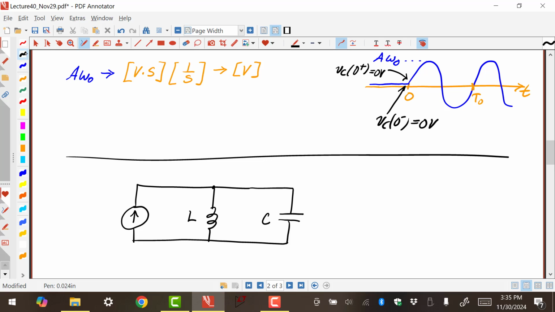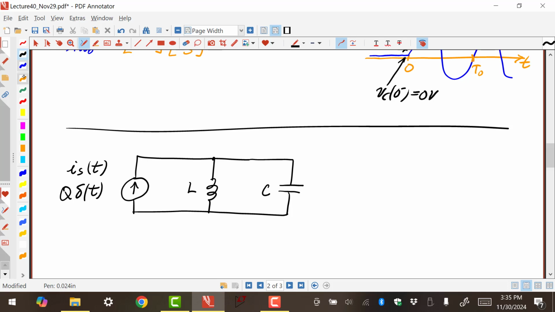And the current source, is(t), let me write it this way. It's equal to Q times delta t. Now, why am I writing it as Q? Because remember, the thing that multiplies the delta t models the area under the current versus time function. So really, the units of Q are amps times seconds, which is charge, and therefore it makes sense maybe to mark it as Q. It makes sense that way, at least to me.